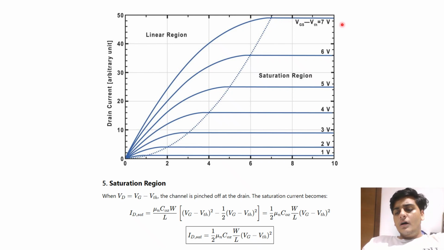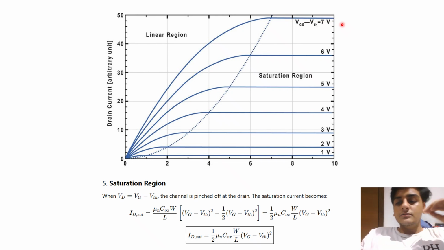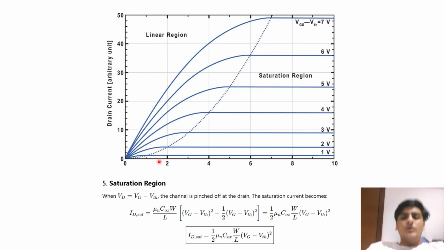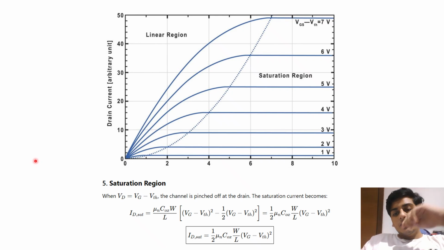Now, what I want to finally bring to your attention is how this relates to the operation of the MOSFET as a switch. You know that when your gate voltage is less than your threshold voltage, you're not going to have any current, which means it's going to be off. And you also know that if your drain voltage is more than Vg minus Vth, you're going to get this constant current, irrespective.